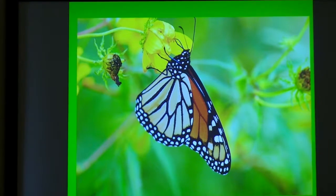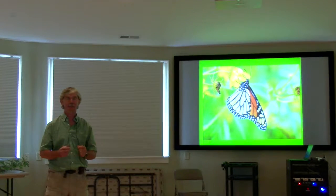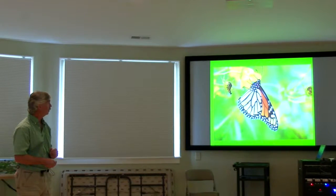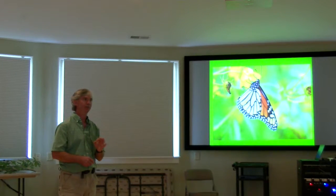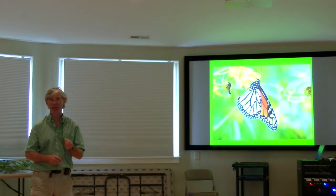When we plant our butterfly gardens, what do you plant? Milkweed. What else do you plant? Butterfly bush. You plant flowering plants, don't you? We typically, when we go into an area and we want butterflies, we plant food sources for the adult. We're providing nectar. But just as important to get a caterpillar to survive, it too must have food. It's not going to eat nectar and pollen. It's going to eat foliage.